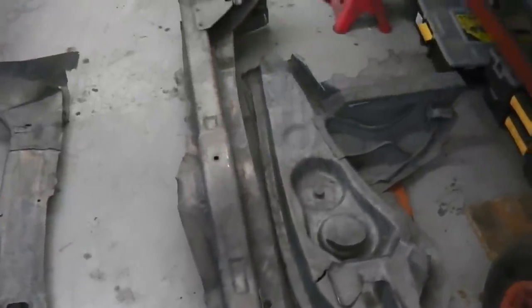And then we've got the cross member. That's great, there's nothing wrong with that. It's a straightforward job to extract. That's for the back of the floor. The back seat actually rests on that. That's a strengthener for your floor section.